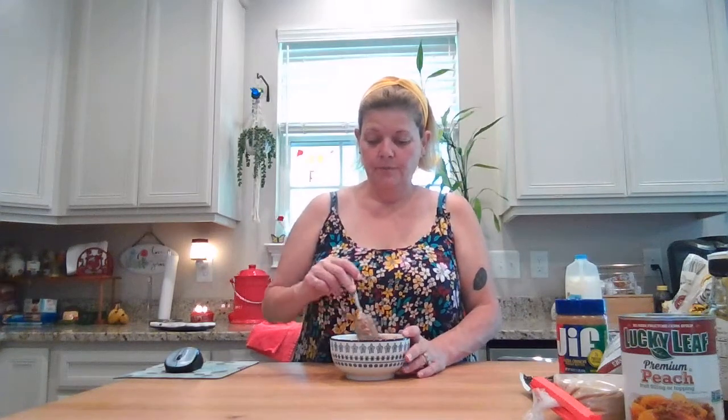And the thing I like about this is just that you're able to control what goes in it. You're not relying on a package of oatmeal from the store. It's also cheaper than buying those prepackaged items. All this stuff, other than these Bailey's chocolate chips, which I didn't even use, I already had in the pantry. Maple syrup, brown sugar, leftover bags of chocolate chips. Most of us have that. So really anything that you want to add in would be appropriate. This one's good. This could even be like a dessert oatmeal. I don't know if that's a thing, but with the chocolate and the banana, and the peanut butter, it could definitely be.